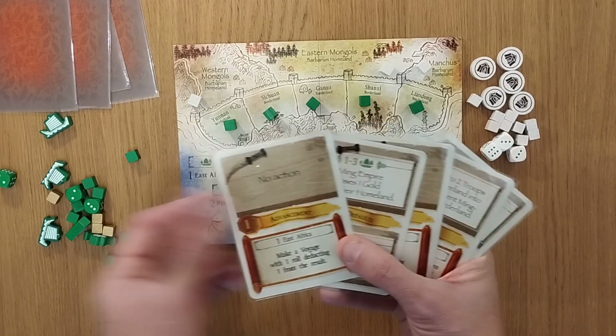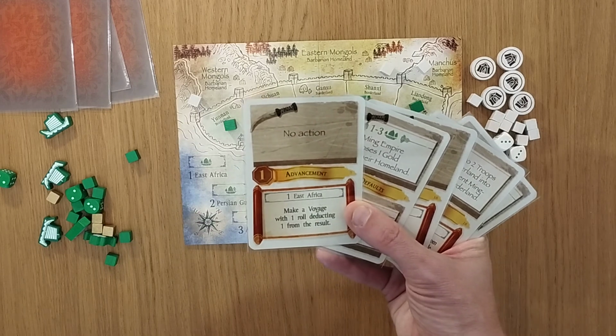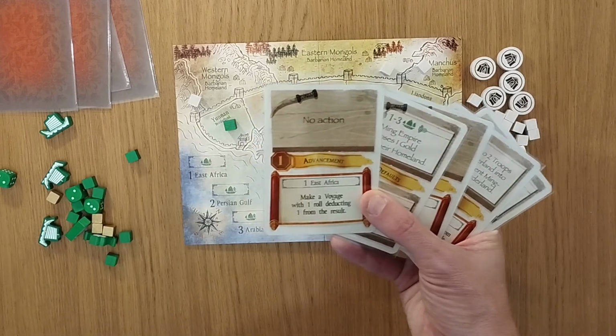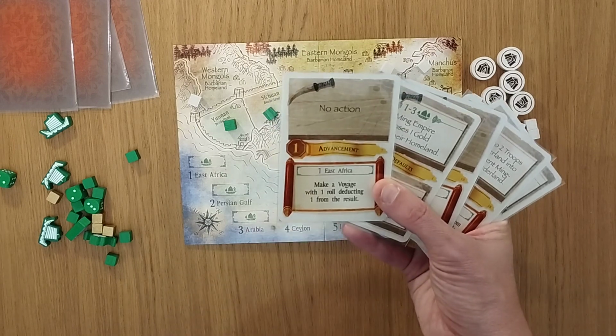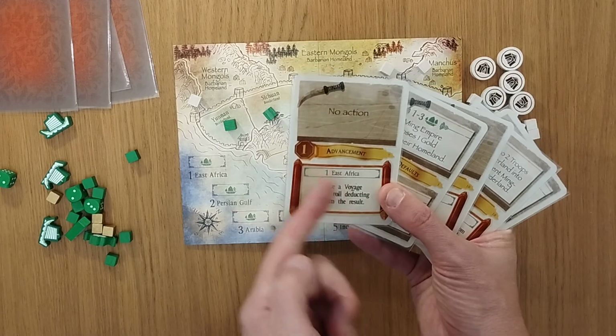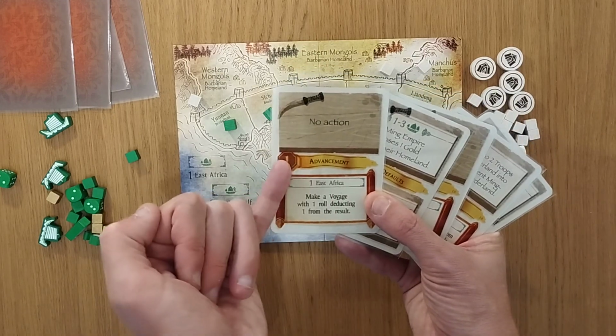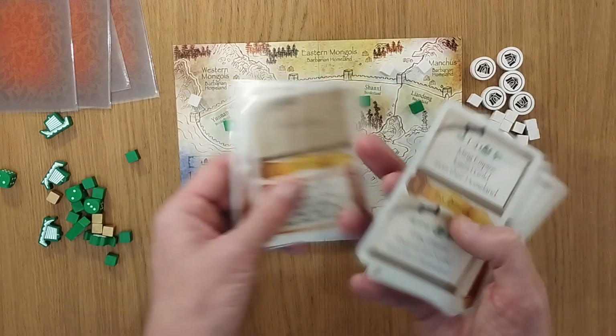So in this case, I can play a card like this, which means the barbarians will take an action, in case there's no action in this case. And then I can trigger my ability, which is make a voyage with 1 roll, deducting 1 from the result. And I'll talk to you about how that works in a second. However, I do not currently go to East Africa, so I cannot take the ability here. Instead, I can do an advancement point, a command point. I'll talk to you about what that means. This one's similar, there's no action.